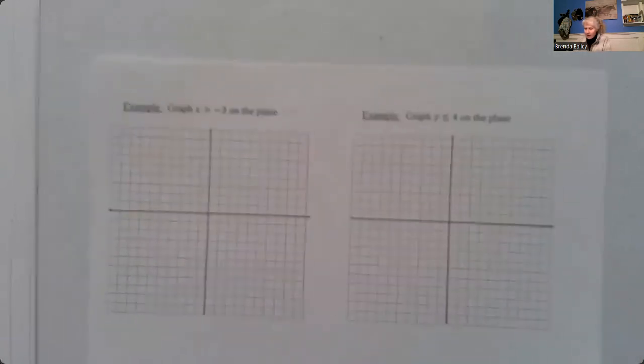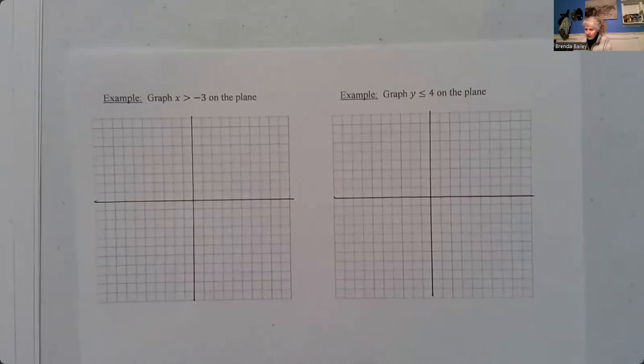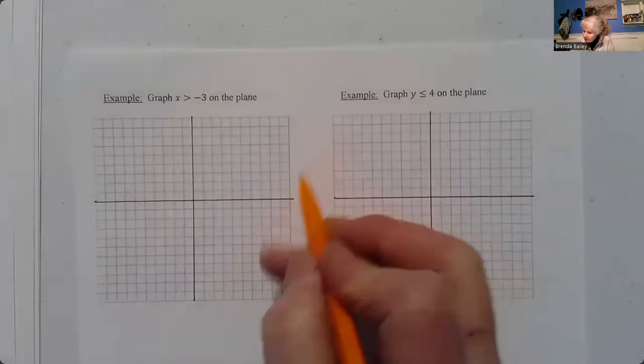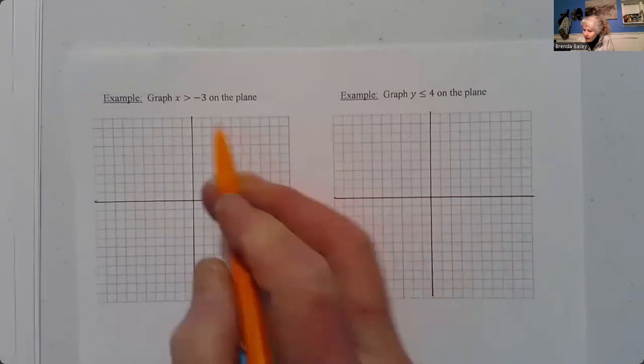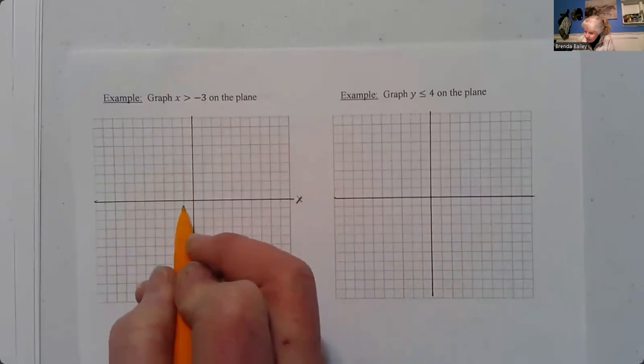And then we're actually going to come back to this idea of solving with the two variables. But I wanted to talk about these. What happens if you have x is greater than a negative 3? Or y is less than or equal to 4? Well, we know from our last chapter that if you have an x by itself and no y, it's a vertical line. And this vertical line will hit the x-axis at a negative 3.